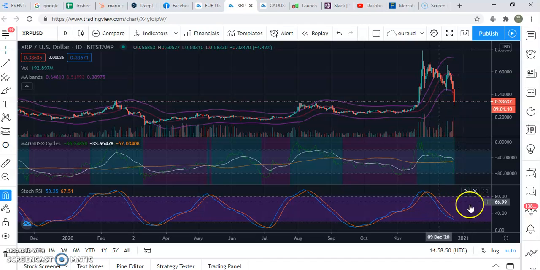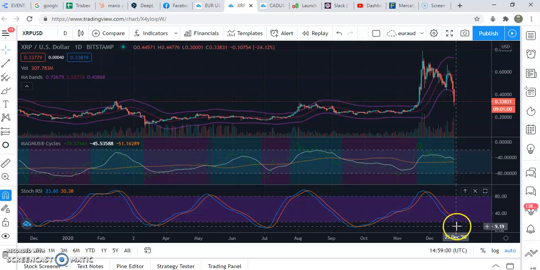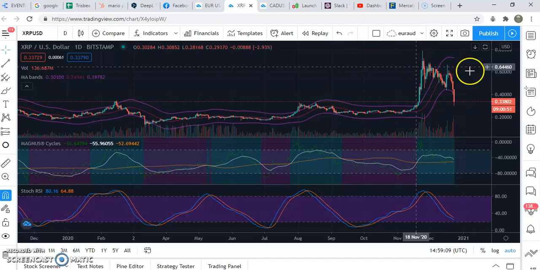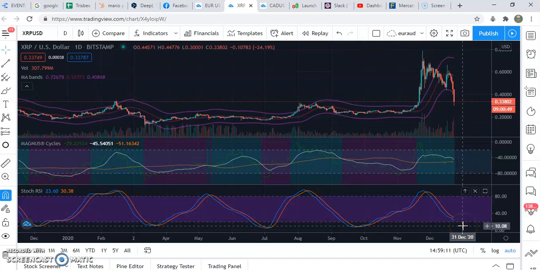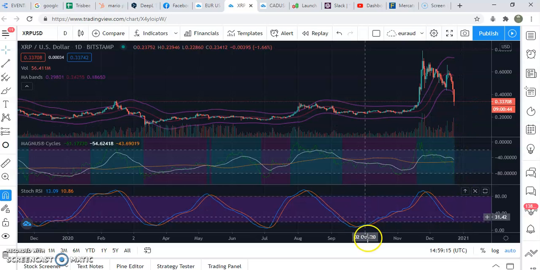Right now we're still in a weak moment. The blue curve was almost kissing the red one, but it is moving, oriented downwards, which is a negative signal. By the way, for those who are holding Ripple, they should right now hold, because I do believe we are really close to a relative low, and we will have to wait for the blue curve crossing above the red one and crossing above the lower threshold.